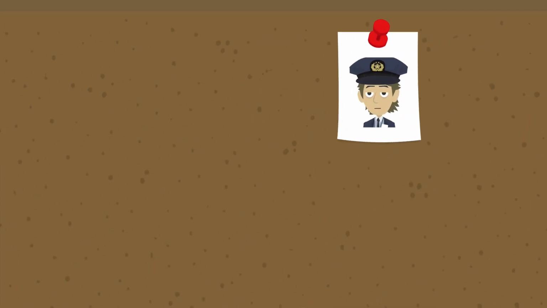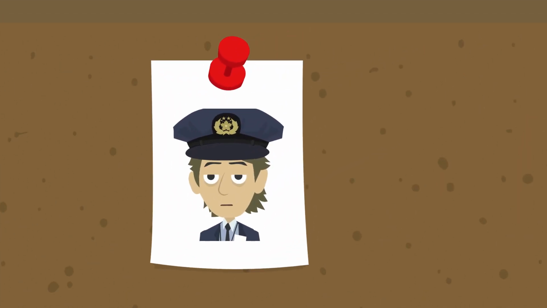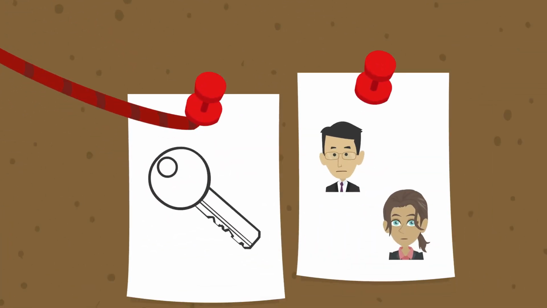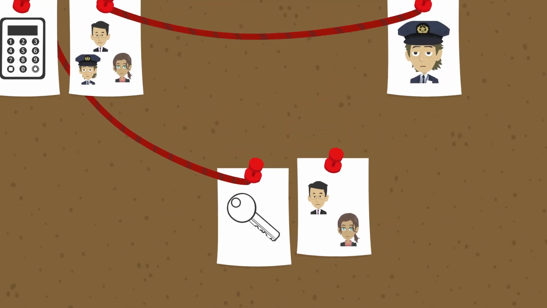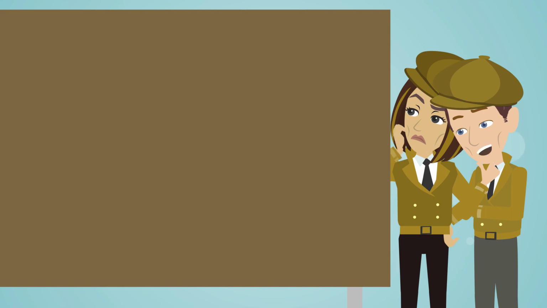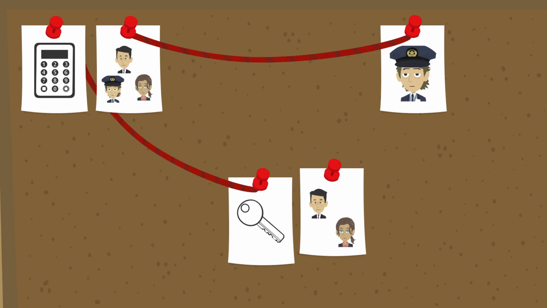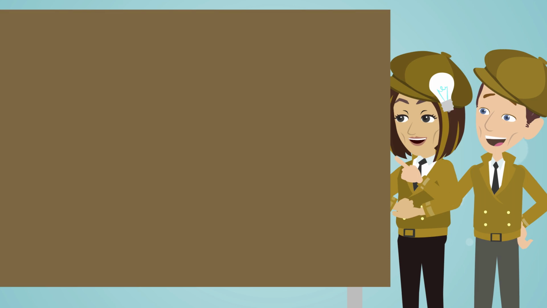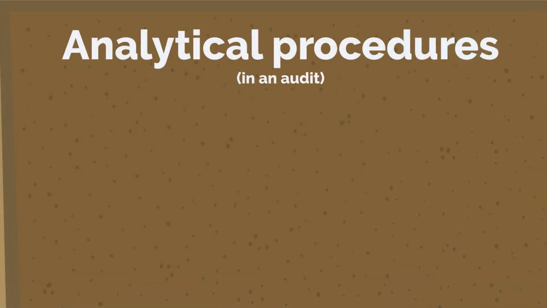The absence of the security guard the night of the robbery, the fact that only 3 people know the passcode to the vault, the fact that 2 of those people also have a key to the front door of the store all help piece together a puzzle and narrow the possibilities. Using these relationships, you can begin to predict who the robber might be. Of course, you need to then obtain corroborative information to support your theory. This is similar to performing analytical procedures in an audit.